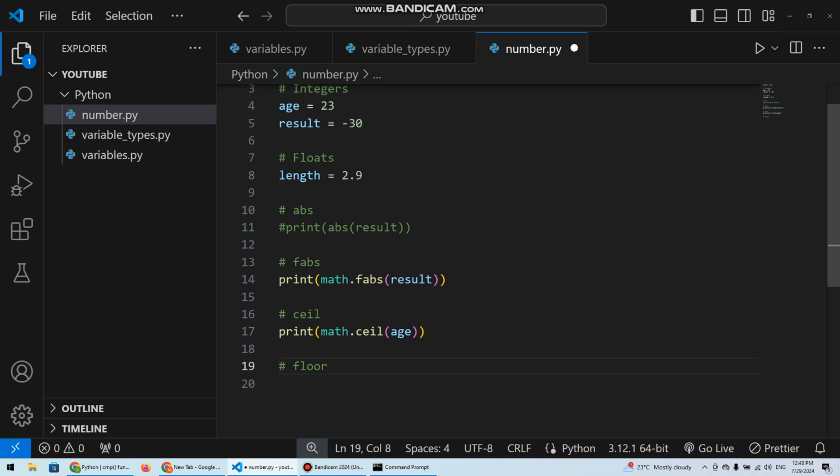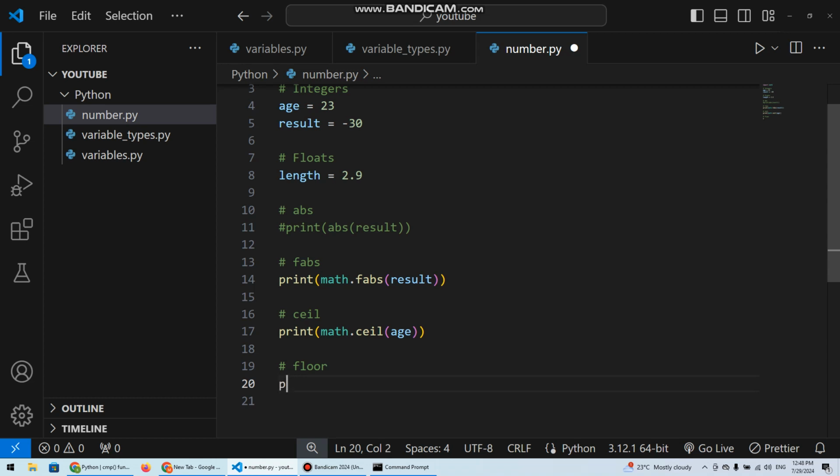So the floor method returns the largest number which is not greater than x. That means it returns the largest number that is not greater than the initial number we are dealing with. So in this case we have 2.9, and the tendency is it will be rounded down to 2.